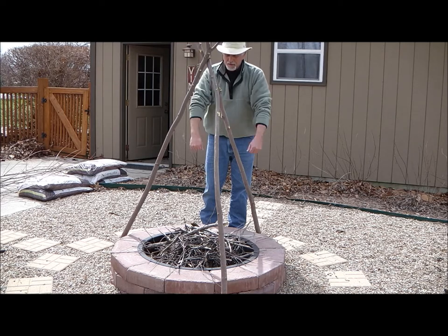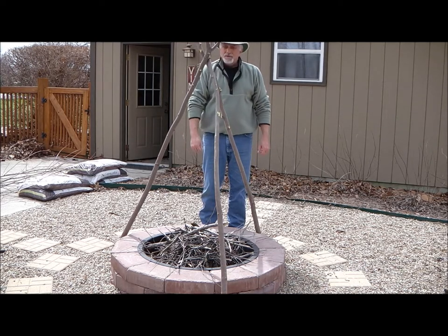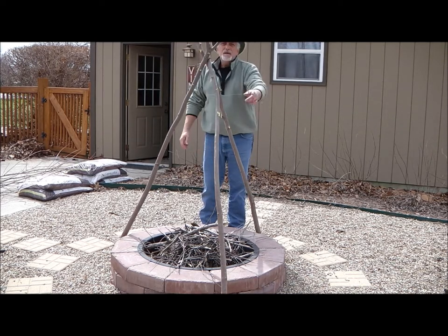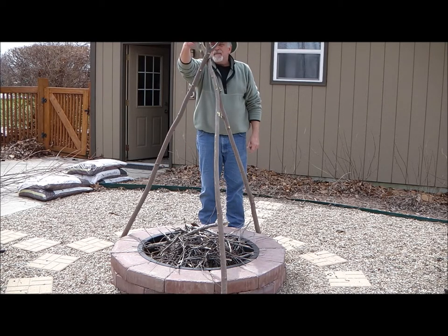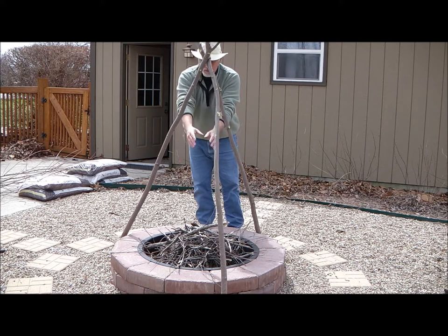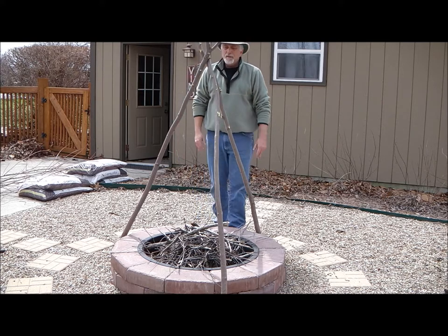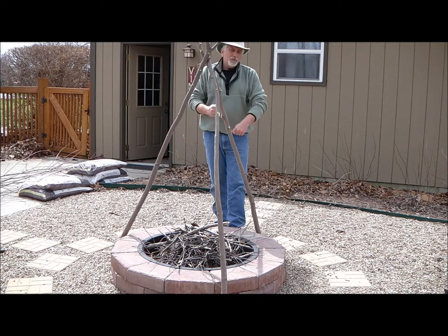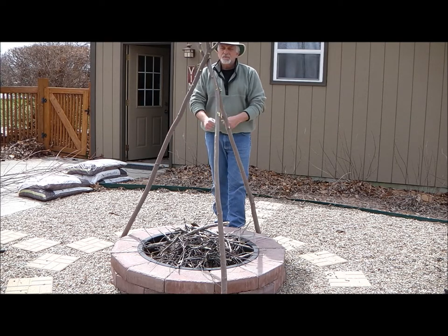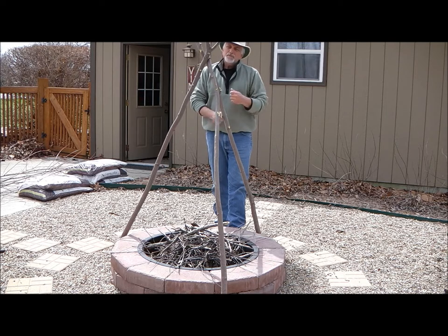Hooking through the handle on a billy pot with a toggle would let you adjust it. I could probably put notches out here on some of these other pieces and hang two or three pots over the same fire. All in all, I think that's worked out pretty slick — super simple lashing, four or five — well, I guess six times around, and then about two wraps in between each of the logs.